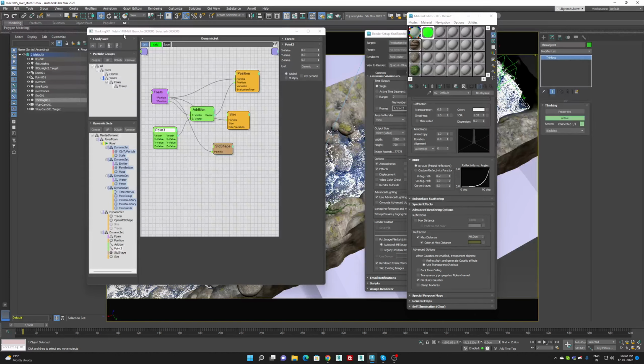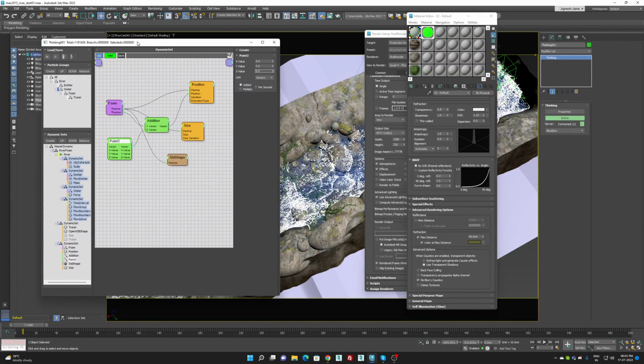So now it's around 1 million particles, which is less, but let's see how it looks. And we reduce transparency as well.